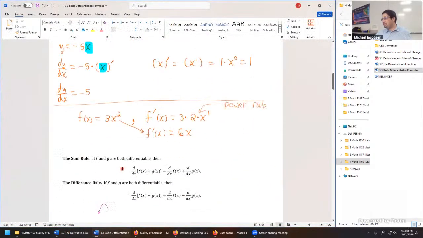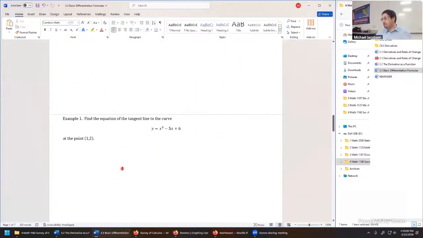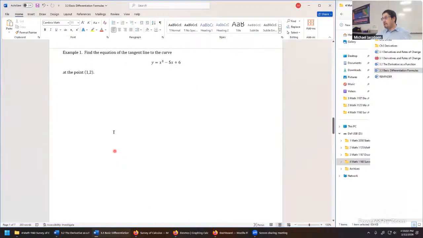So here's where we left off at the end of Tuesday's class. So we did this problem before. We did this exact problem. That makes this one kind of an exciting problem. We want the full equation of the tangent line to this curve at the point of tangency (1, 2). Now, the reason we're revisiting this exact problem is because we have brand new tools available to us.